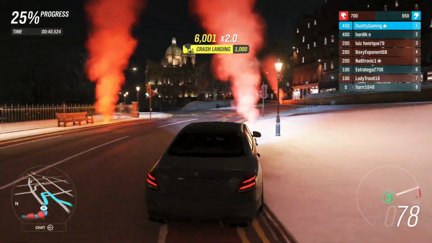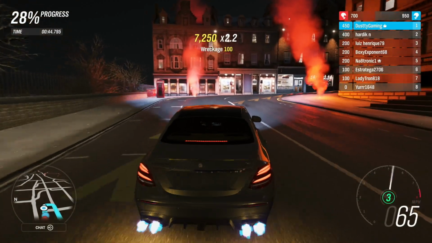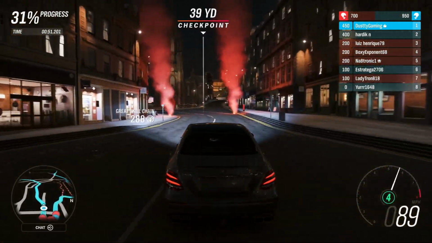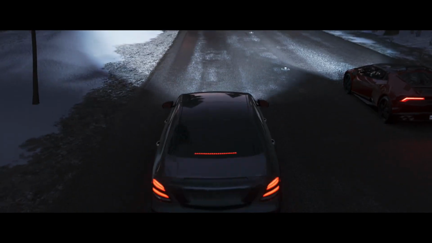And we are easily up into first, and the acceleration on this thing is so quick that we just pull away as soon as we're given an opportunity. A big vehicle like this, I never thought it could be so quick, but as you can see, just destroying the whole lobby there. This thing accelerates like a dragster.